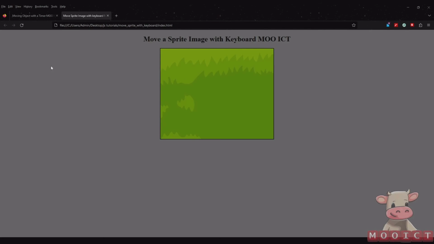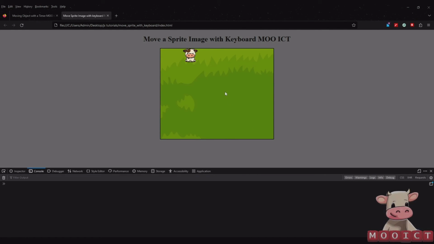Okay, so if I go back to my normal one and then press refresh, so now it's been loaded. I can go down, it stops here, go up, stops there. Oh, sorry. It stops there, but it doesn't want to come down anymore. Okay, let's find out what happened here.